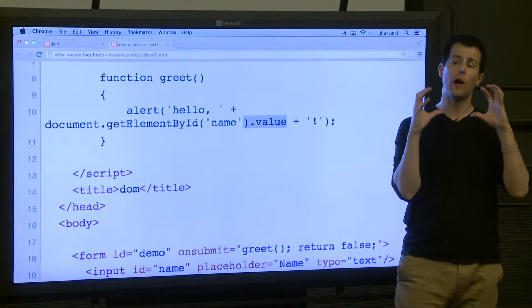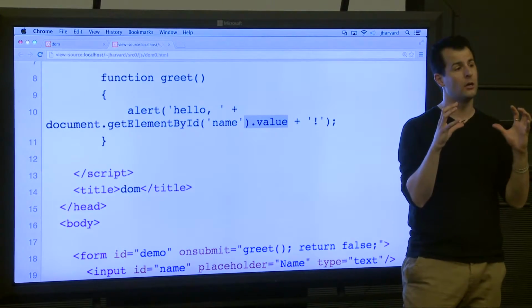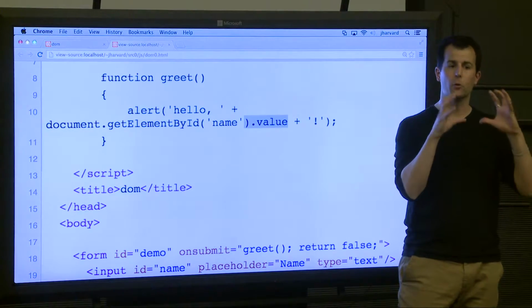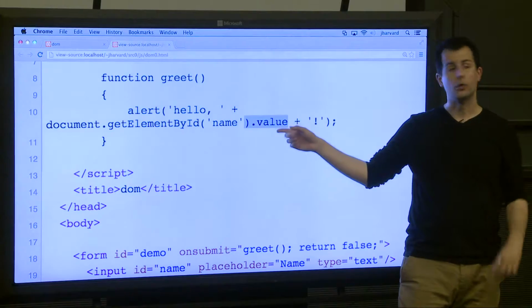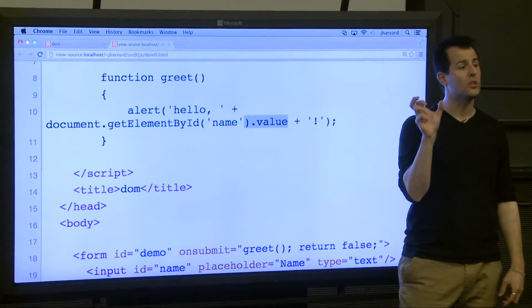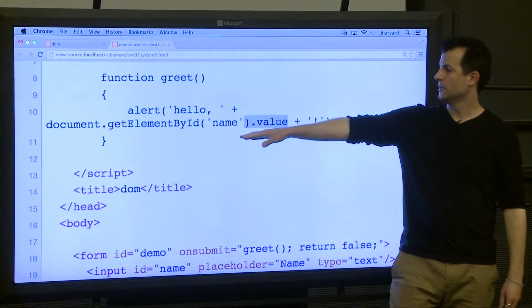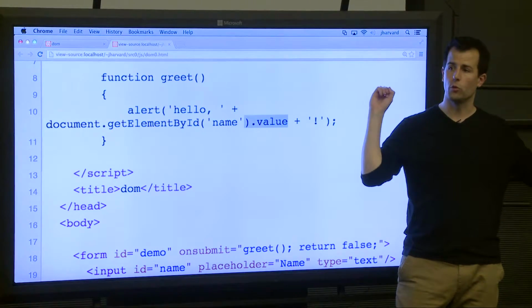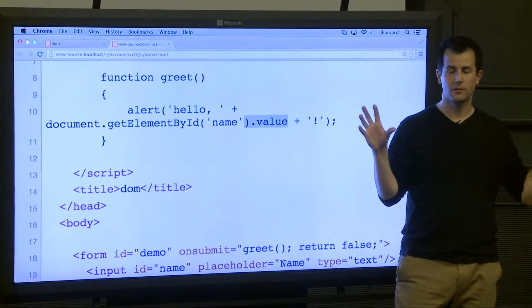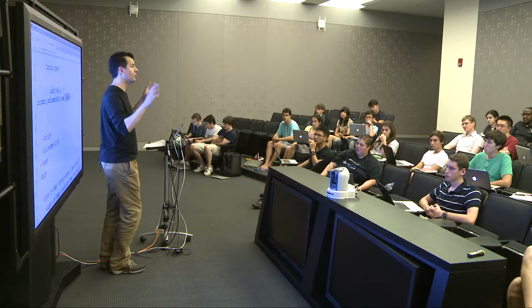And one of its properties, something inside of that rectangle, is apparently a property, a data field, data value, whatever you want to call it, an instance variable called value. That gives you the value that the user typed into that field. So what is the net effect, in layman's terms, of this line of code? To trigger an alert with what text? Hello, so-and-so, whatever your name actually is.